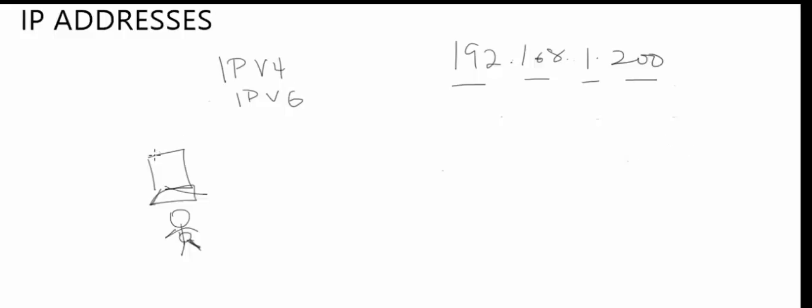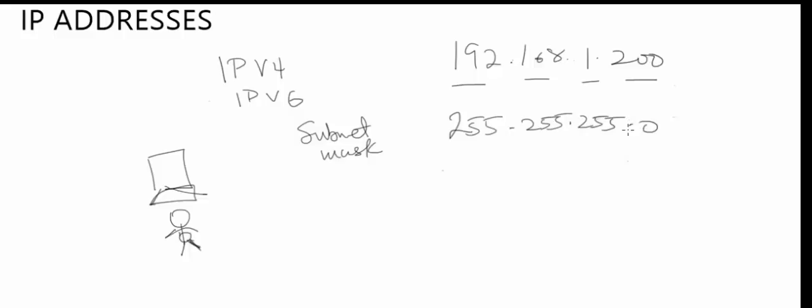All right, but going back to where I was, more often than not, an IP address is combined with what we call a subnet mask. A subnet mask, which looks something like this. This is a class C IP address, so I'm going to use the class C subnet mask for it, which is 255.255.255.0. What does that mean? I'll tell you very soon.